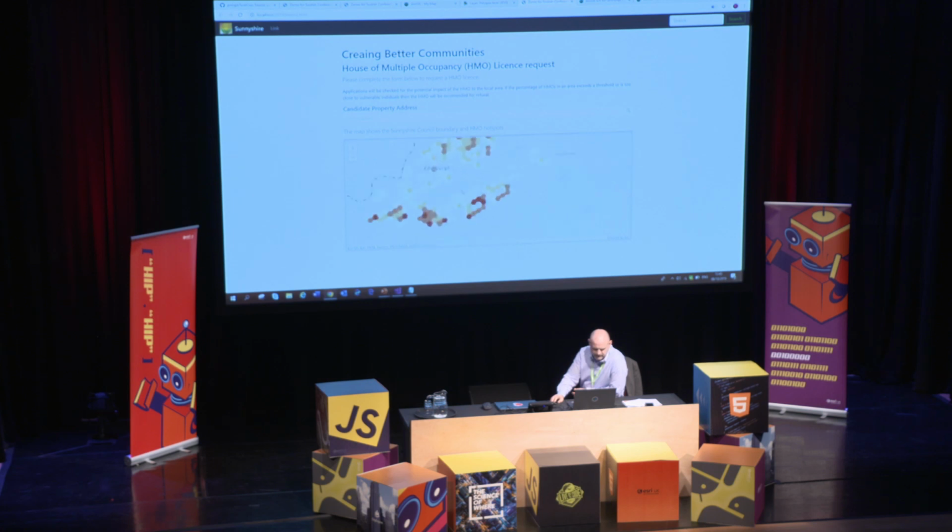But equally, they can zoom in and say, well, actually, I'm interested in buying a property here. Is my application to turn it into HMO likely to be approved or not? Or I'm looking to do one here. Is it likely to be approved or not? In this case, it's not. Again, you see how in just a few lines of code, you're able to embed powerful and intuitive maps into your application.